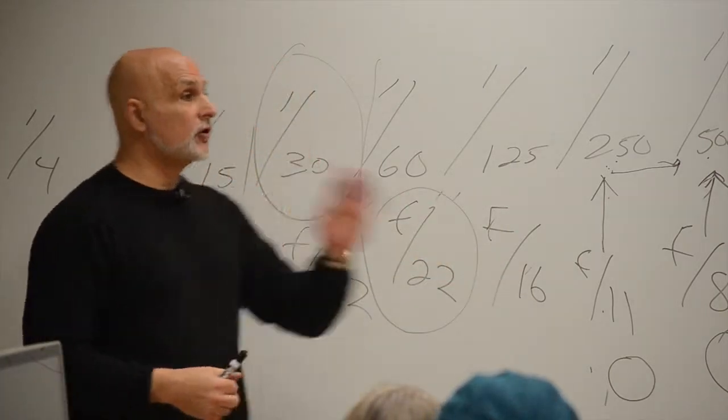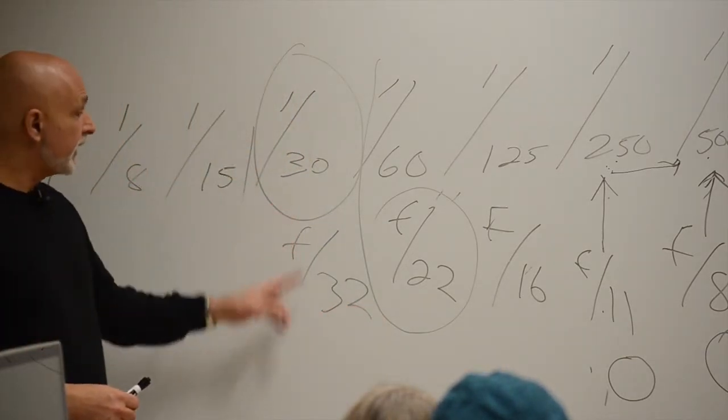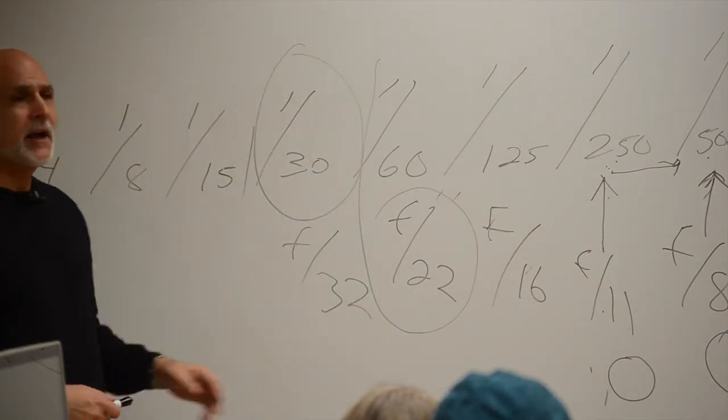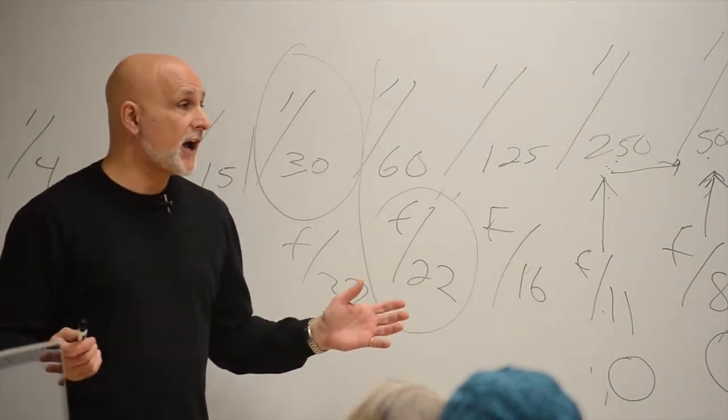You can't do this, go home. Because if you knew you needed a 30th of a second at f32 and you don't have f32 and you're not prepared to lose a little quality, go home. Because you're not going to get the shot.